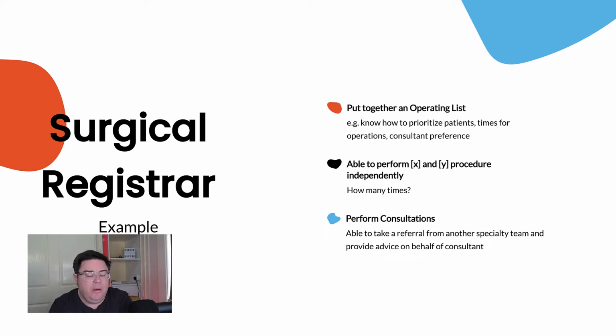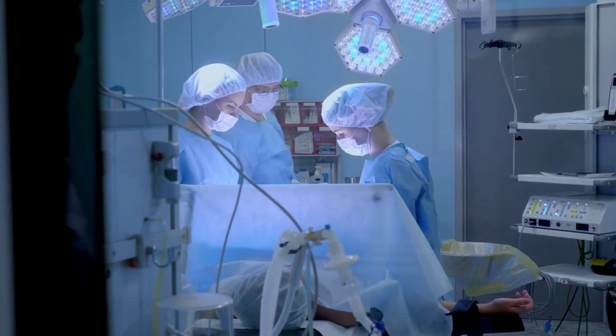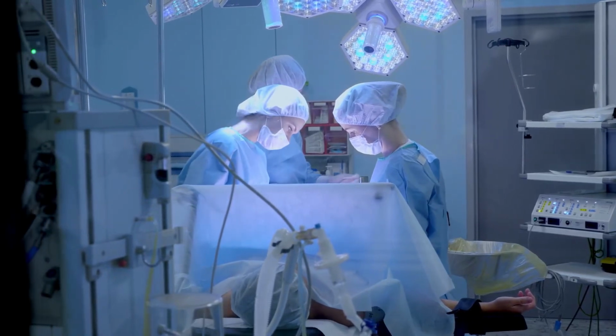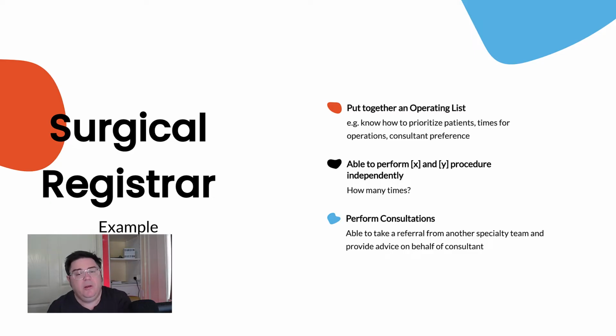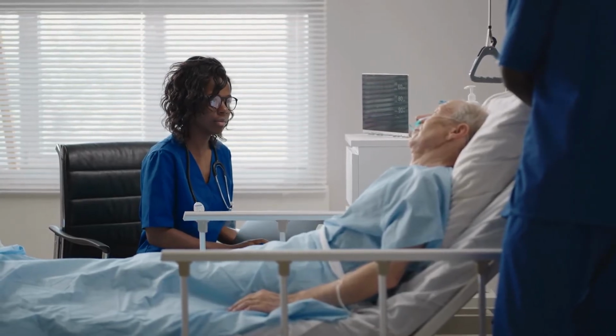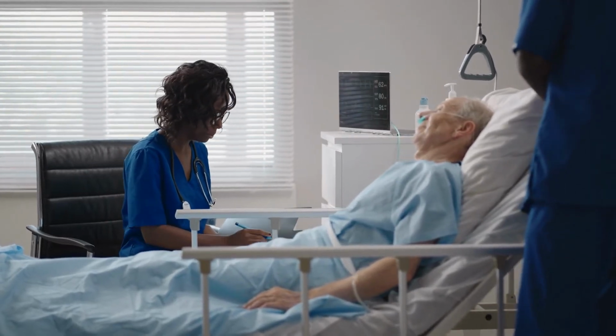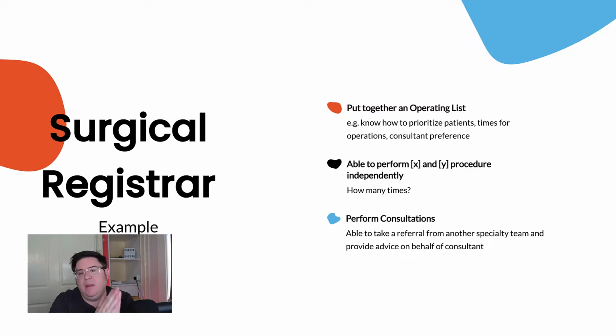Secondly, as a surgical trainee, you're obviously learning to perform operations. So what are the key, most difficult operations you can currently perform independently? And how many times have you done them now? Finally, a key role that most trainee doctors have to do in the hospital is perform what's called a consult, which is where another specialty team asks you to review a patient under their care and provide advice from your specialty's perspective into improving the care for that patient. So typically you'll take that referral, go and see the patient, assess them, provide some initial advice, and then bring your consultant back later to review what you've done.